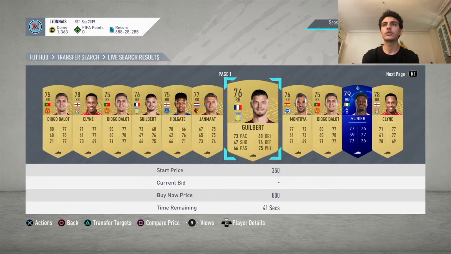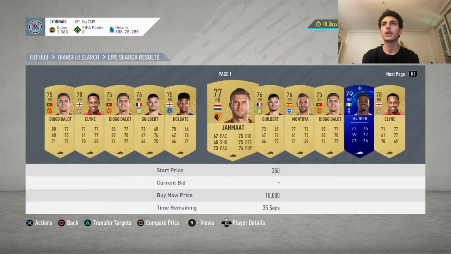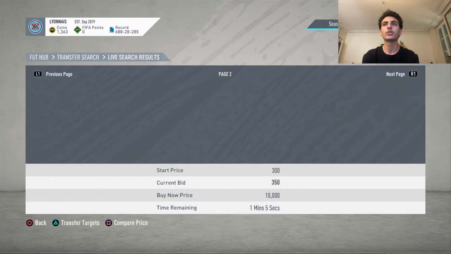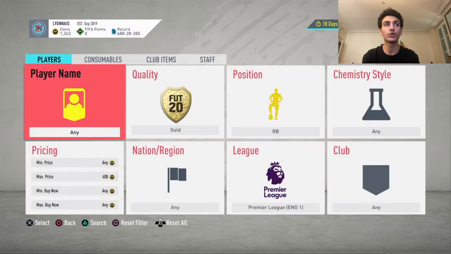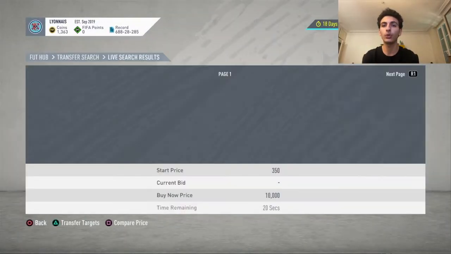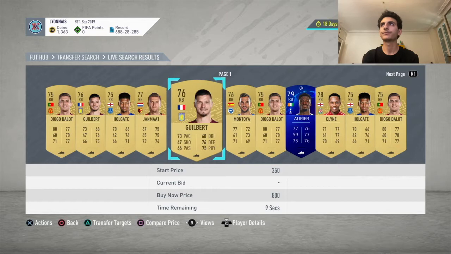What you're going to try to do, as you can see, a lot of people, if you look closely at the bids, there's 350, 300, 300, 400. So obviously you're seeing that there's mass bids happening. What you're going to do is try to mass bid over these bids, because you won't win all of them, but you definitely will win a couple. So for example, someone just bid on Diogo Dalot, but let's say you bid on 10 players and you win them for 400 coins, and then you sell them for 1,000. So you're obviously making a lot of profit.